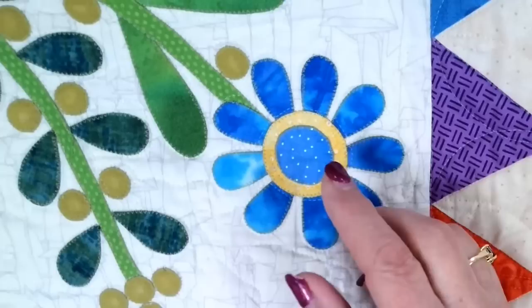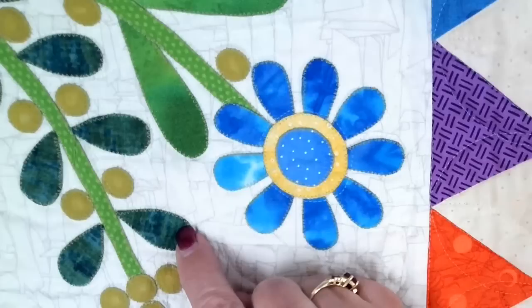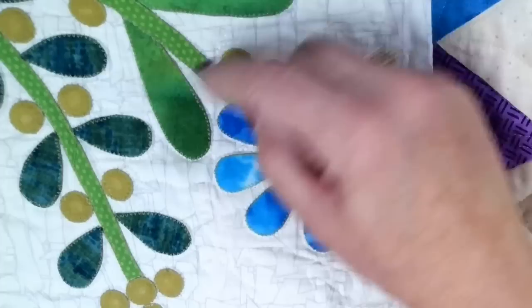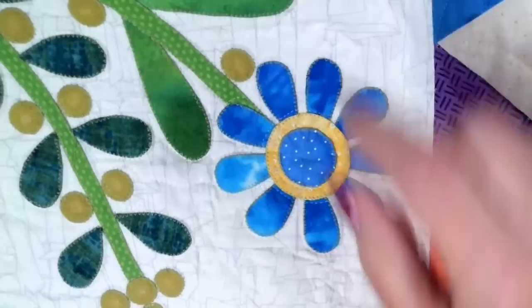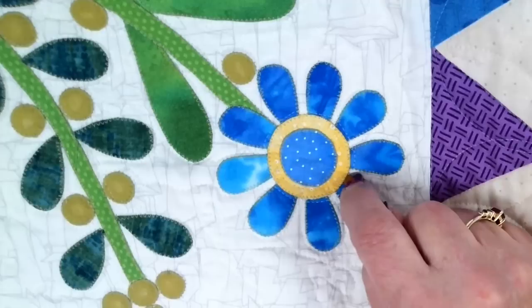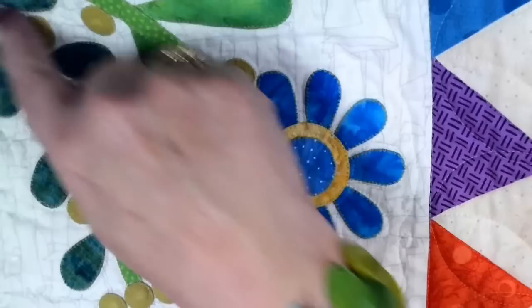These motifs are small enough that there's almost none that really require additional stitching. Mine were fused in place and then machine stitched. They're turned edge under, and then they were machine stitched in place, so they're not going to come apart. I did stitch around this one. I went around those blue petals, and I also went around that yellow one in there. Using this fine white thread, you don't even have to change thread colors for this kind of simple little work. It went really, really quickly, and I just echoed around the different shapes.